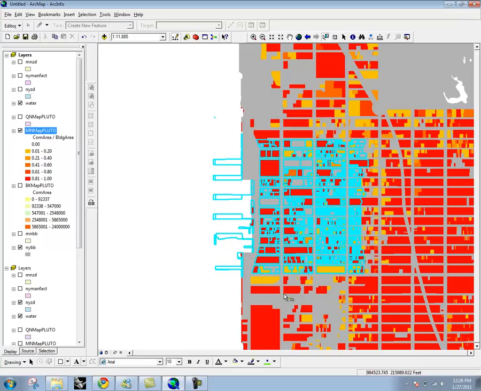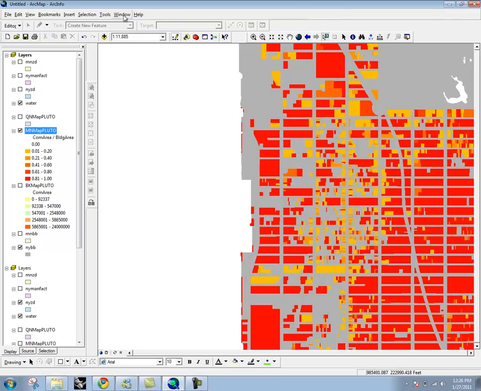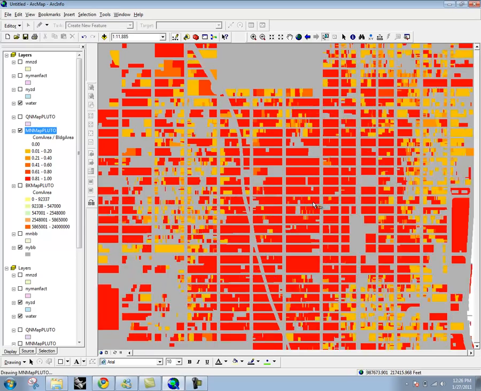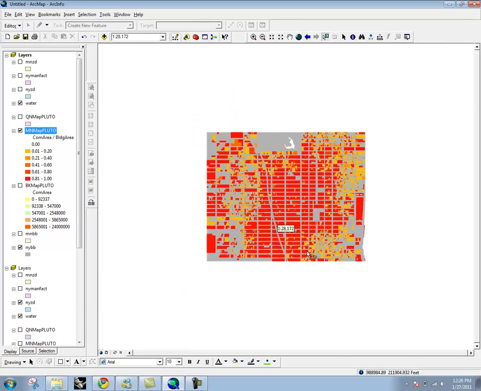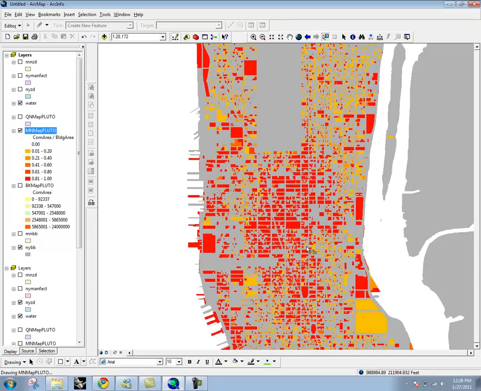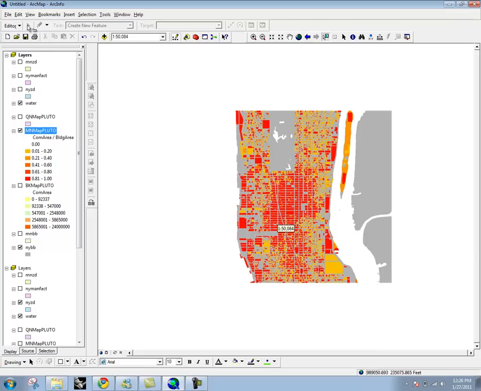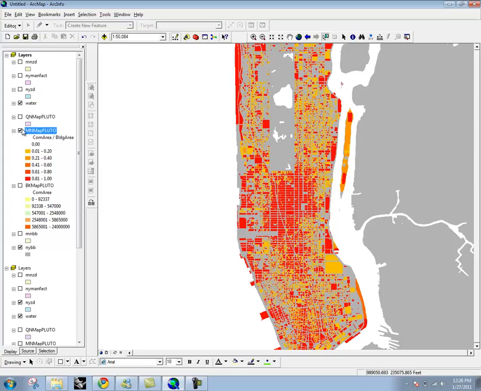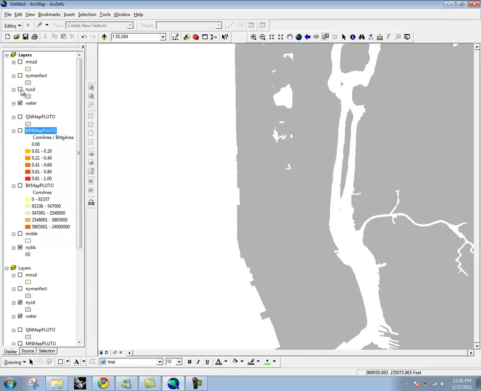Also, let's see. Okay, you can do something called select by location. It might be easier to show you this with the zoning data.